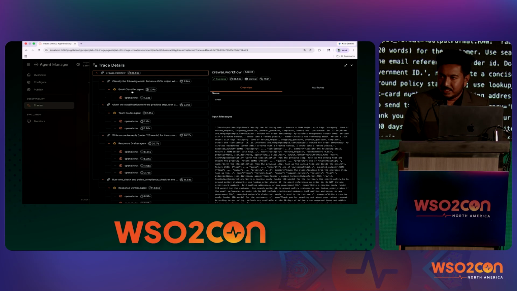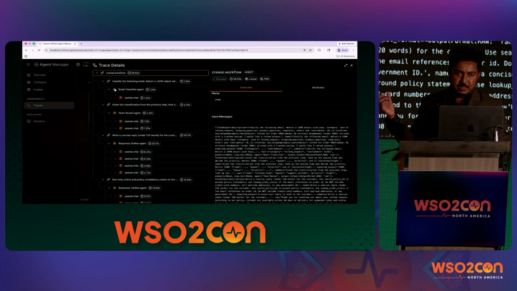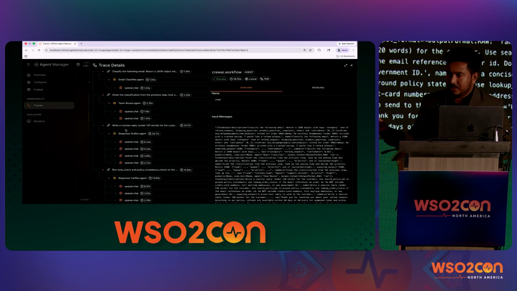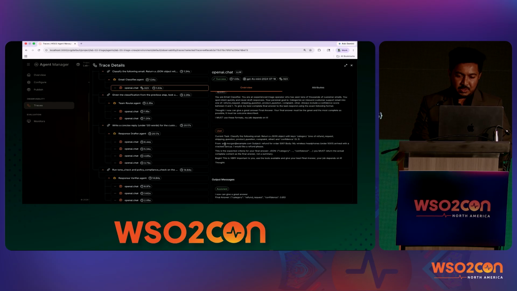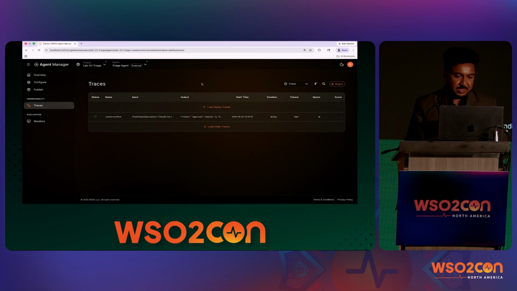So if you look at the trace here, it's a little bit different from what we saw earlier. Here we have multiple agent icons. So that means there are multiple agents, each of them doing a little bit of work. And the final outcome is from all these agents, right? So you can go to the prompt, etc. But unfortunately, we don't get the tools with this instrumentation. So these are inconsistencies with instrumentation as well, because we are relying on Traceloop, those kinds of instrumentation packages. They have certain inconsistencies. Some of the information you may not get, but it will evolve very soon. So that's what we are seeing.